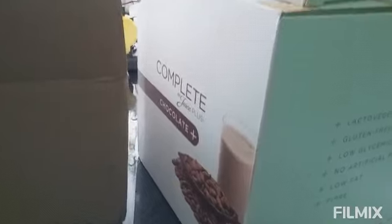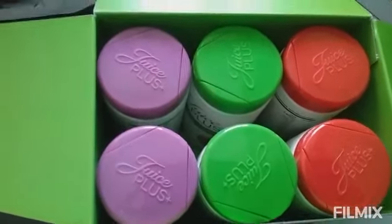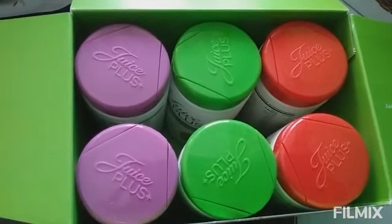This is the main shake. Let me bring it out. As you can see, this is for the kids. You have it first. Okay, this one is for me. This one is the castor.